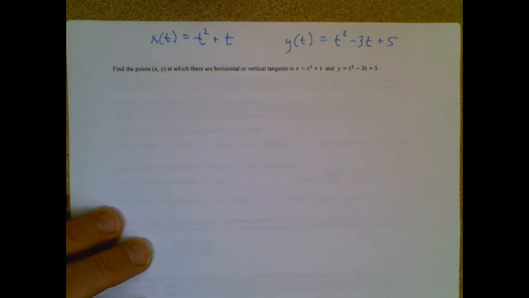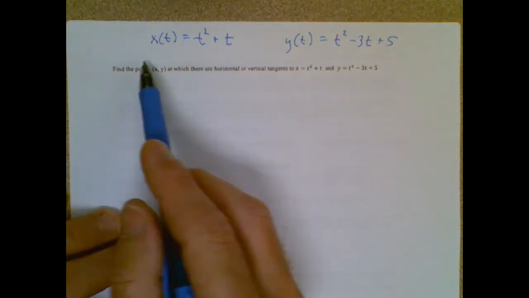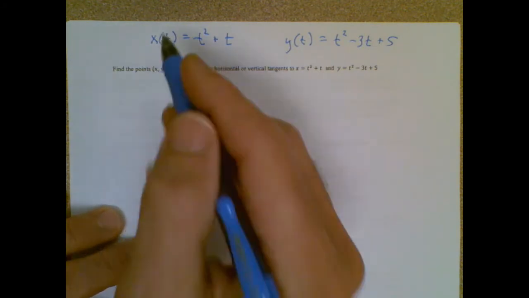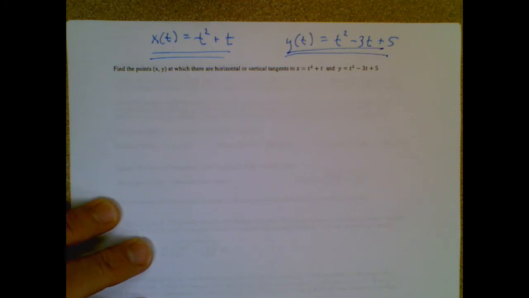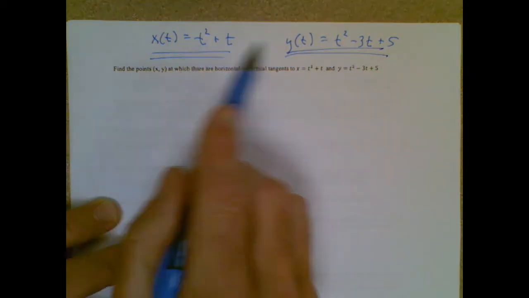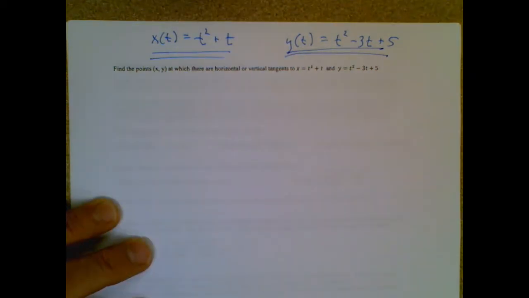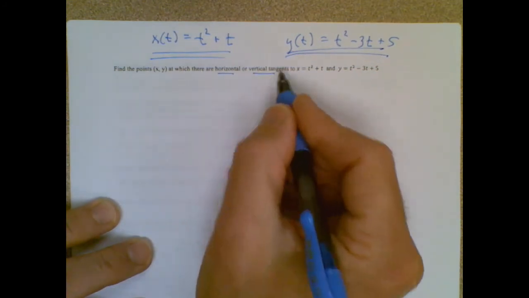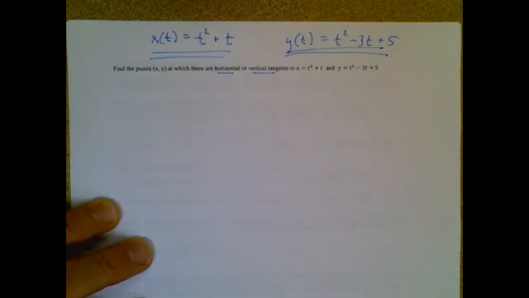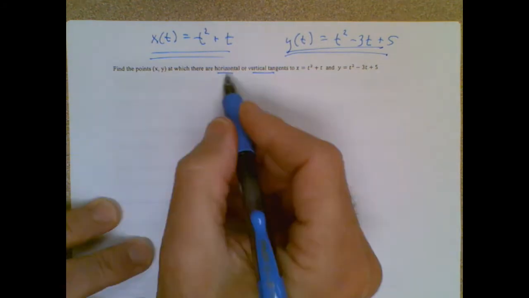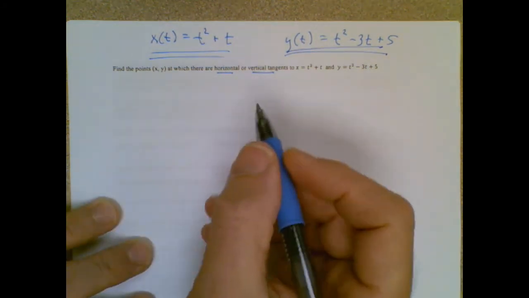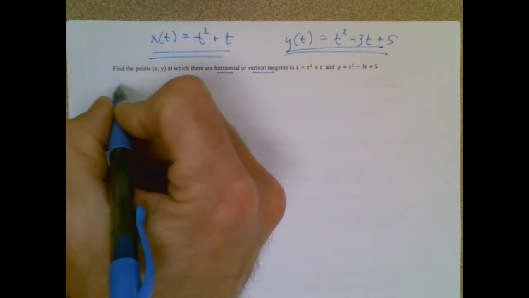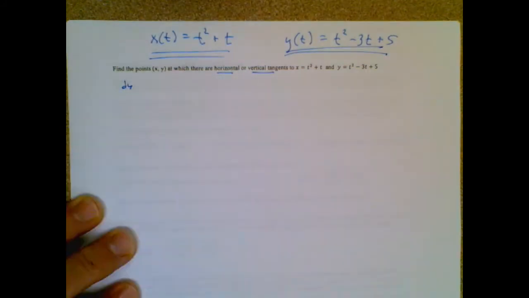Okay, so I've moved on to the next page in the notes, and I have this new set of parametrically defined curves, or one curve defined parametrically by x and y, and I want to find horizontal and vertical tangents. What I'm going to need when I do this, first of all, is definitely a first derivative. So before I worry about anything else, I'm going to do my first derivative, and I'm going to pause this while I put this out here.